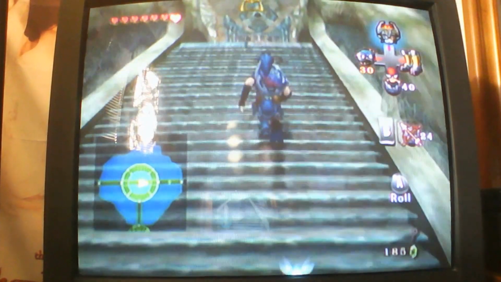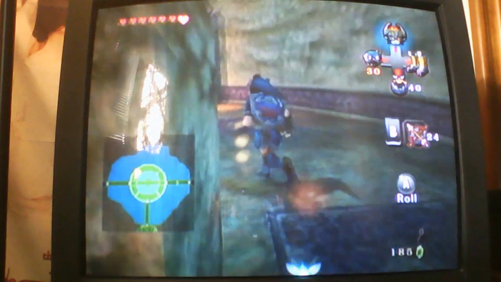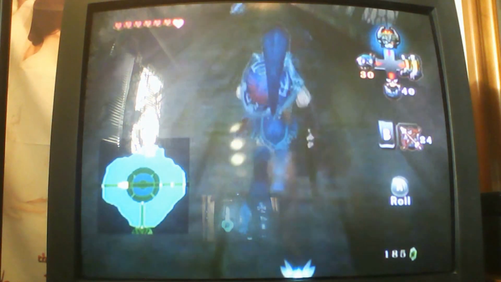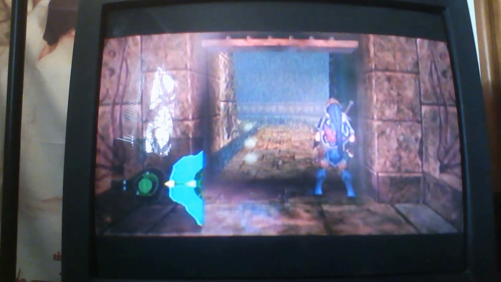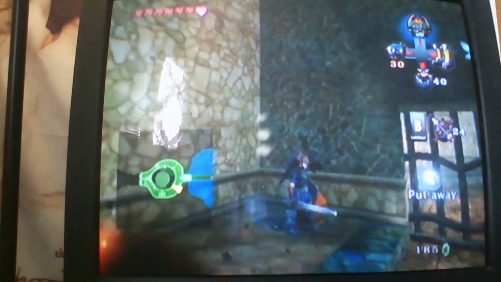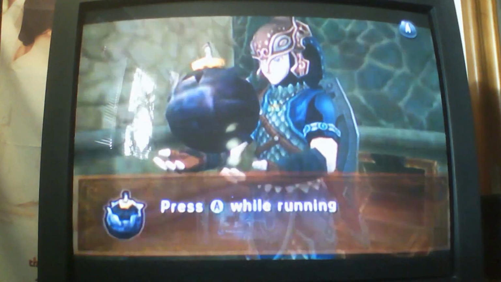Okay, so I think I go back upstairs. Yeah, because there's a locked door. I think it's this way. I'm pretty sure it's this way. Yep, yeah, it's this way. No, I have a sword, just ignore it. Spin attack, yeah, new spin attack. Open the chest, it's probably bombs. I do need more bombs.